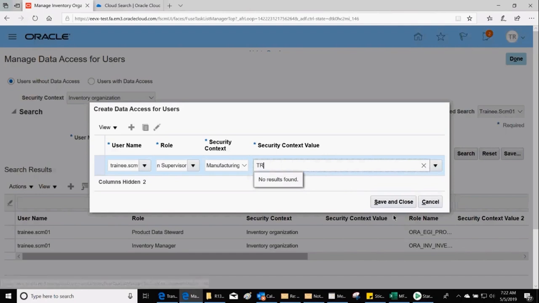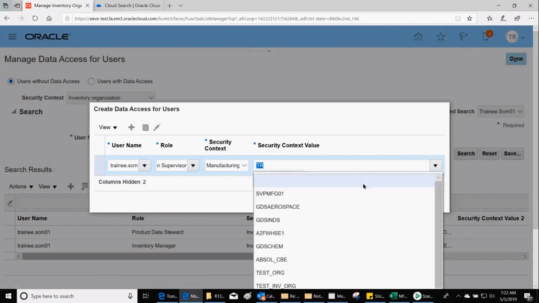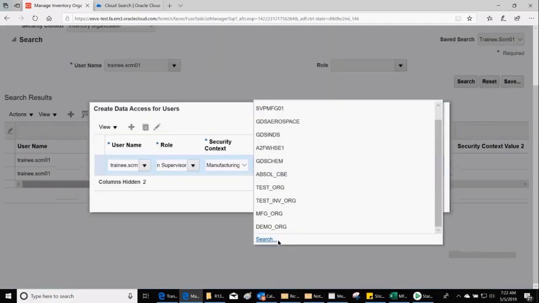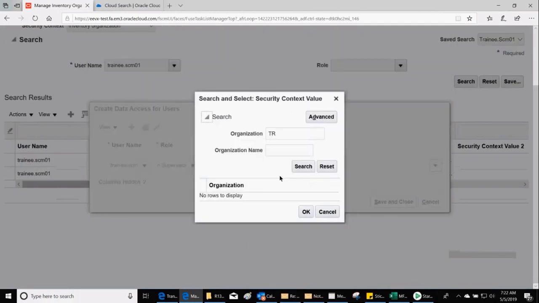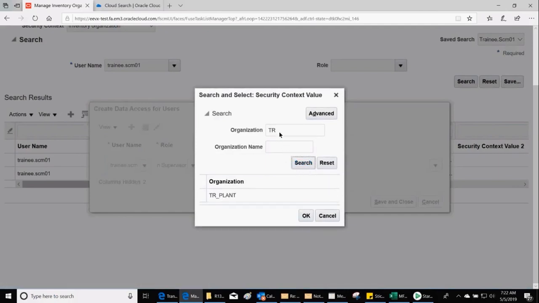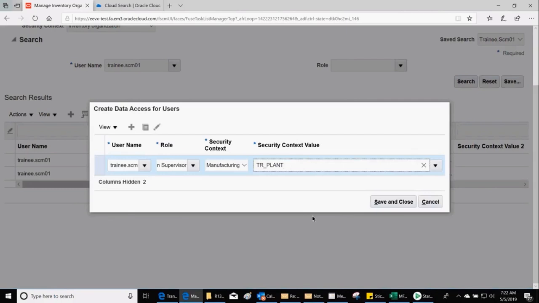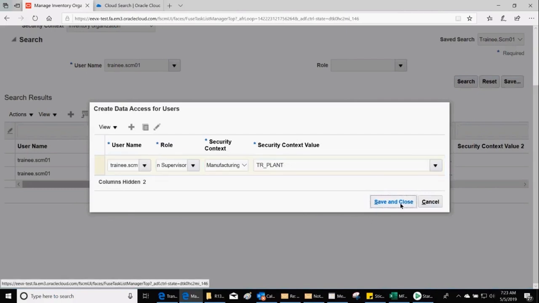Could you just do it in the search? Could you click on that right side drop down arrow and then hit on search and try once? Just scroll to the bottom, you'll have a search hyperlink. Keep scrolling. Just click on that. It'll open a new window where you can search. Yeah, there you go. Oh, TR plant.